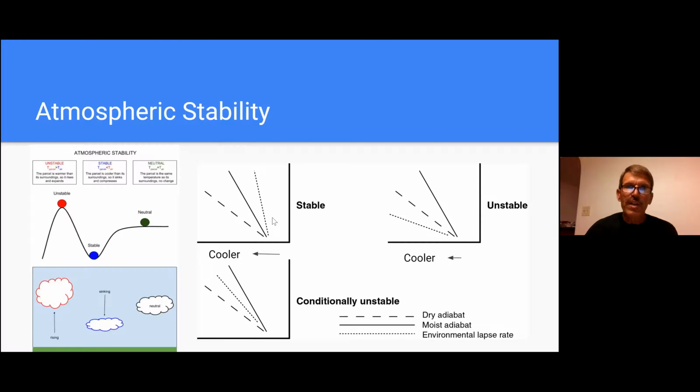And another way to think of it, and this is sort of representing a diagram that you can see when you're looking at weather prediction and forecasting models, and it's off of what's known as a skew T. But anyway, stable air, you could see, and we're going to get into what these mean, but dry adiabat and moist adiabat are going to cool off quicker than the general atmosphere. So as we were saying, a parcel of air is going to be cooling quicker. In an unstable atmosphere, though, either those moist or dry adiabats are going to cool slower than the general atmosphere. So it's going to be unstable. And then the conditionally unstable is just there in the middle. Again, just think of that as a kind of explanational term, and not exactly what's happening with the atmosphere there.